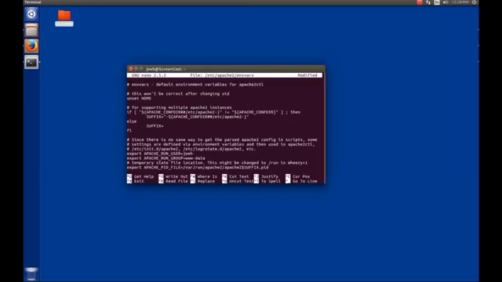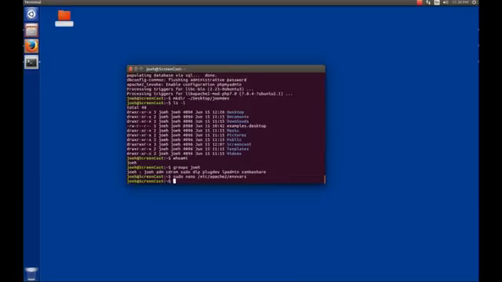So whenever Apache runs, it's running as my user. And then I'm going to do the same thing for group. The group that I want it to run under is Joe H. And then I'm going to hit Control X and it asks me if I want to save the changes. Yes, I do. And where do I want to save them? Well, to the file here that I opened.